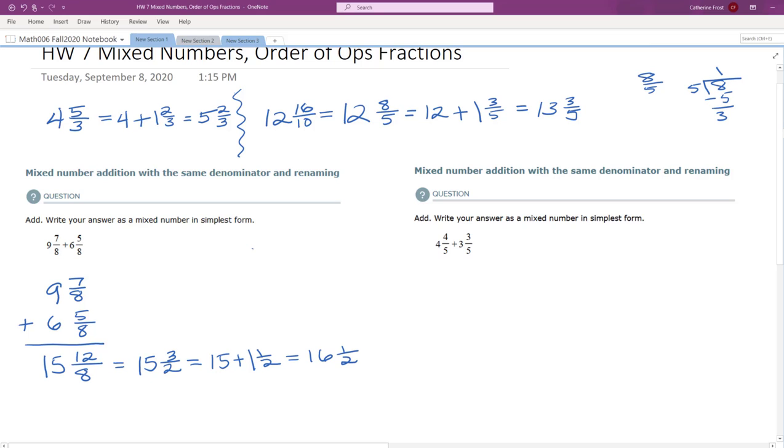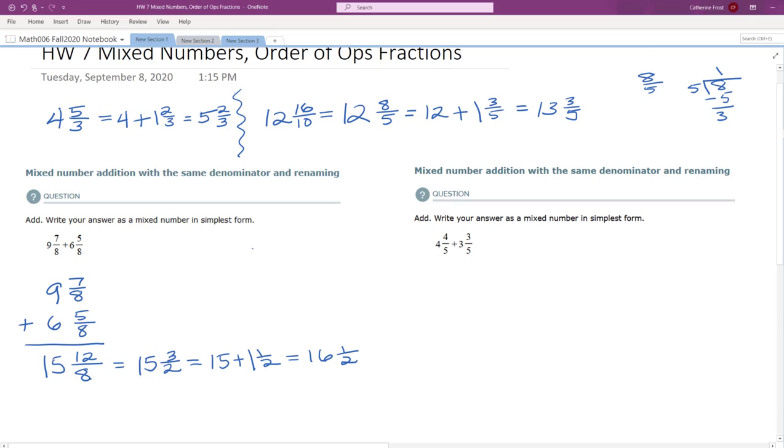And pretty much all these problems that you're going to do with Alex, the improper fraction will always convert to a mixed number that has the whole number part 1. So if you realize that, then you know that if you're going to have an improper fraction here, your answer is going to be add 1 to this whole number here. So 15 plus 1 is 16, and then actually let me go over here. And then the new numerator is what you get if you just subtract 3 minus 2.